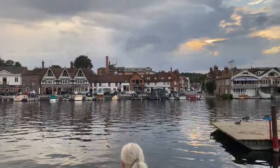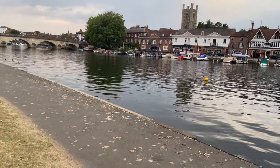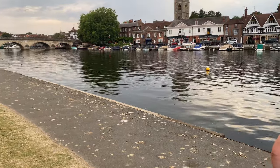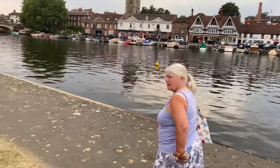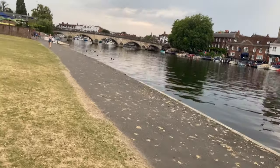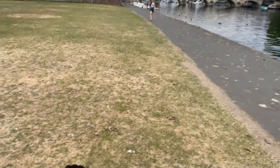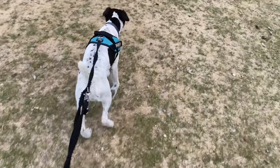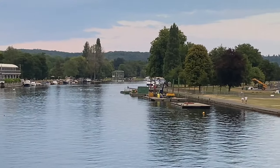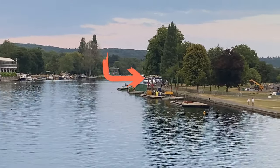Can't be bad. Well, as it's cooled down a little bit now, we're going to take young Smudge for his evening walk. Even though the poor old boy did get attacked by a bulldog as we walked past. The dog was on a lead, to be fair, one of them extending ones. So the bloke had no control over the dog whatsoever. But as you can see, no harm done to Smudge. He got through it okay. Now this is the river viewed from the bridge. Our moorings are just off, up on the right hand side.